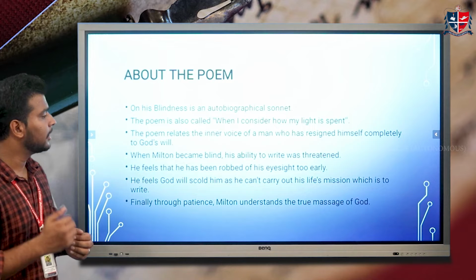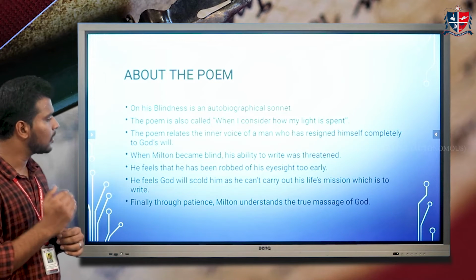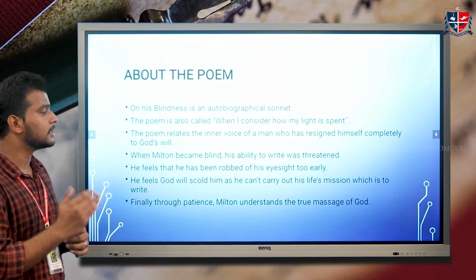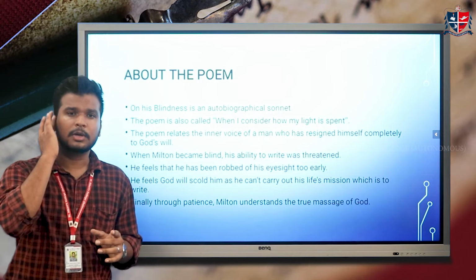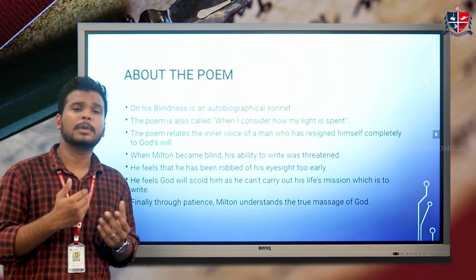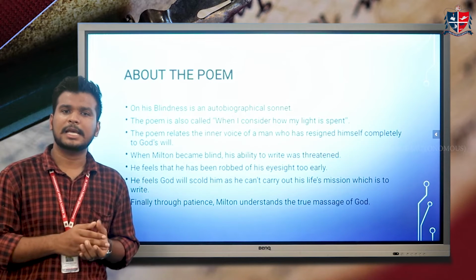He feels that he has been robbed of his eyesight too early. He feels God will scold him as he cannot carry out his life's mission, which is to write. He is scared now because God bestowed on him a gift, the gift of writing, and now, due to the loss of his eyesight, he is scared.